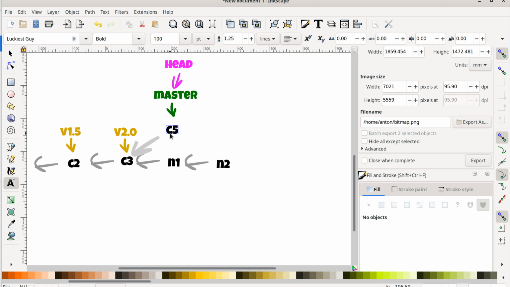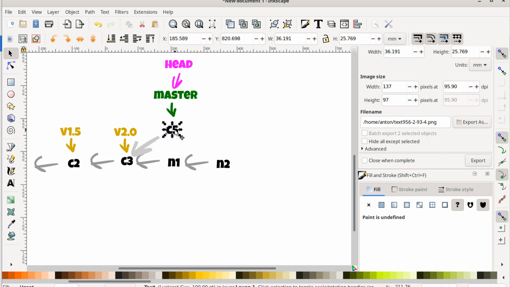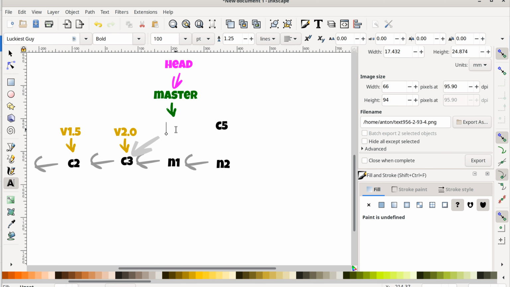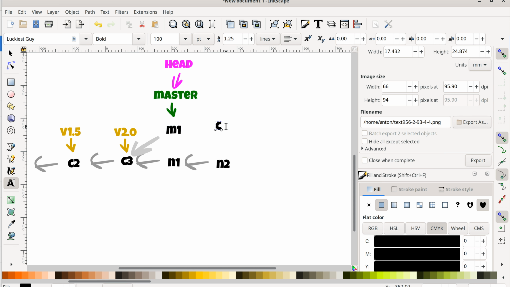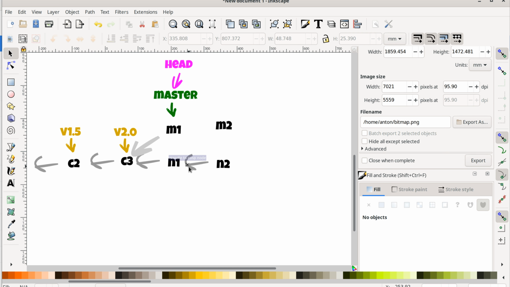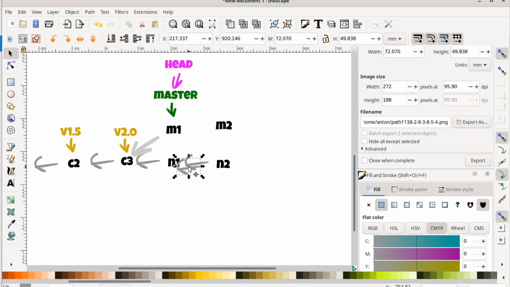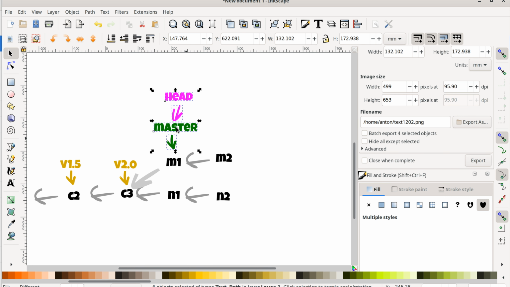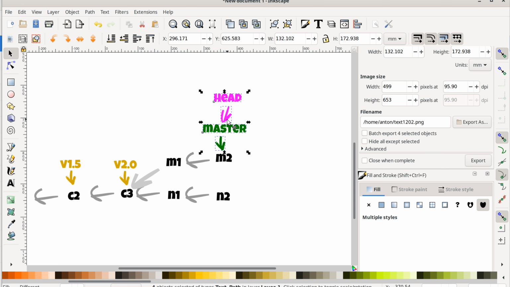And here let's also copy this commit and rename it to master 1, master 2, and set an arrow here. So I want to create this structure in our repository.